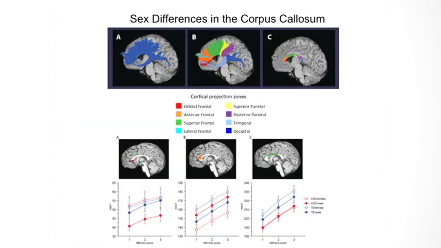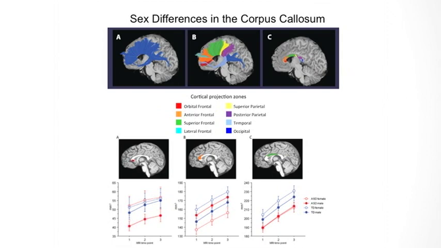What I want to focus on here is the study that we've been doing on the corpus callosum, which I showed you this picture of before. It's the largest fiber bundle in the brain. It connects your left hemisphere to your right hemisphere, and has long distance neocortical projections. And what we did was look at where the fibers in the corpus callosum are projecting to. And that's the color code here. So orbital frontal cortex, anterior frontal cortex, superior frontal cortex, and so on. And we looked at the pattern of corpus callosum connectivity.